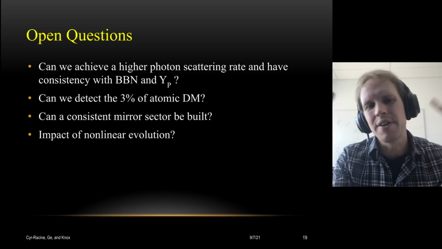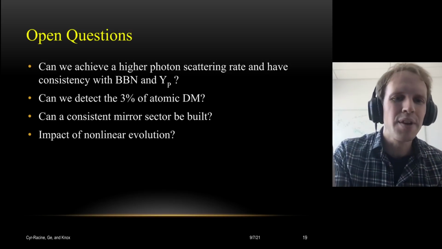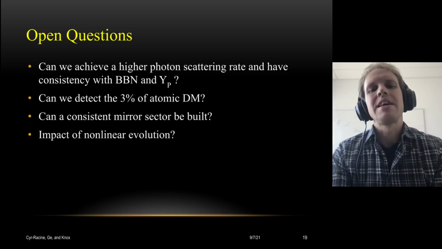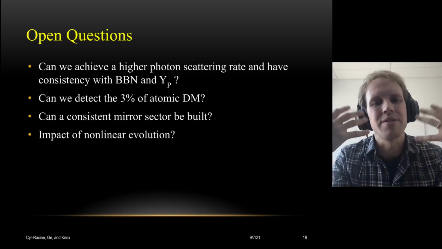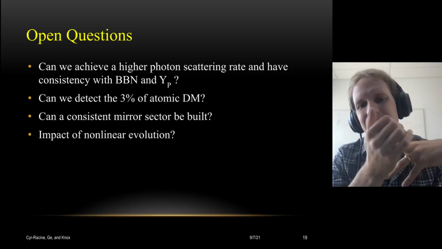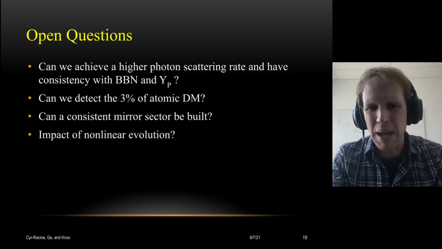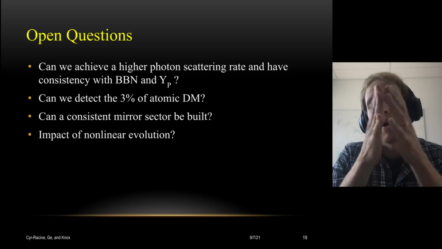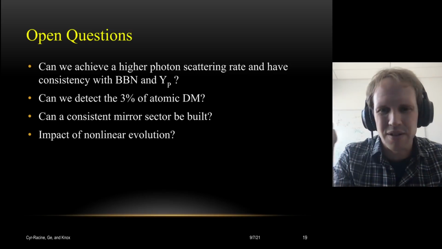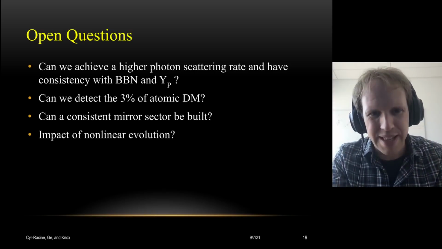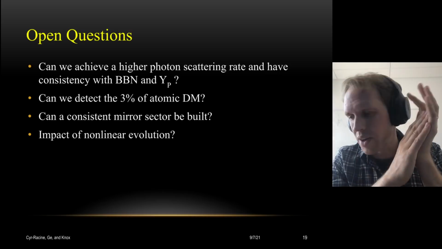And then there's other more specific things about the presence of the dark sector, which are more exciting if you want. Things like, now this thing predicts a 3% abundance or so of atomic dark matter. This has interesting consequences for structure formation, galaxy formation, exotic compact objects. This is kind of exciting. And again, there's a lot of papers on that. There's the particle physics model building. Can you build this dark sector? And I think the answer to that is yes, because there are already papers doing that out there, motivated by this work, which is of course very cool.